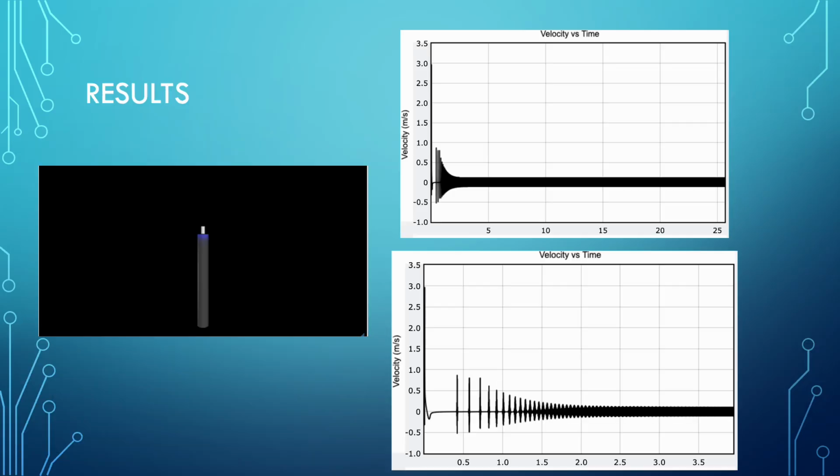See here our bar magnet at the top, preparing to fall down through the tube, and we can see here velocity versus time, showing that it's going to increase in velocity and then decrease in velocity, and on over time. We can see up above, in a far zoomed out view, that this converges to a much more stable fluctuation, oscillation of velocity. And this shows us how, over time, we are slowing down within that ring.